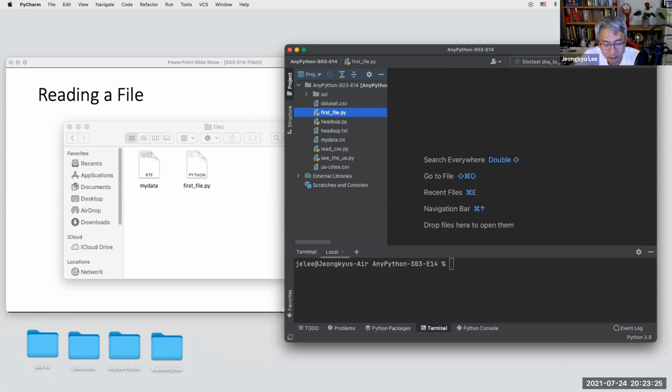This is the link for today's zip file. Then you can download and unzip and open PyCharm. Then open folder. Then you can create the Python episode 14 project. Okay, very nice.